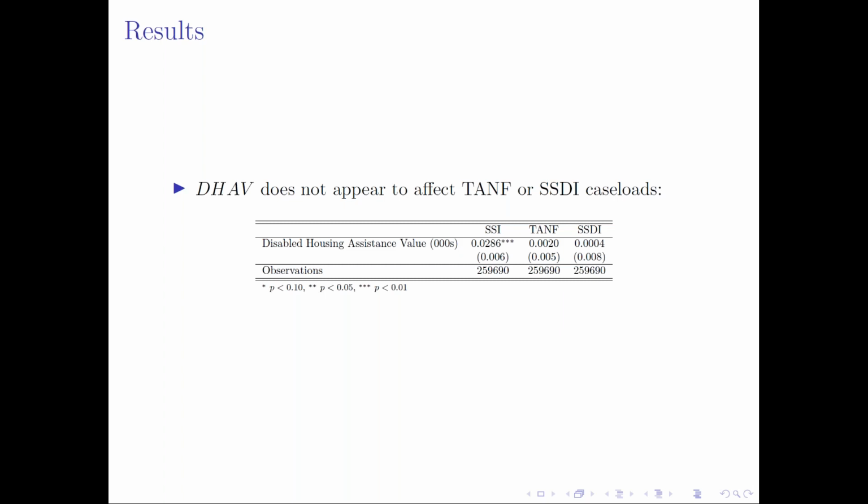Somewhat surprisingly to us, when we look at spillovers onto other programs, it doesn't look like increased SSI participation lowers TANF participation, which to us indicates that this would be either people who wouldn't have any access to the social safety net at all, not on TANF or SSI, or people in the labor market who transitioned onto SSI as a result of this financial benefit. And we don't see any overlap with the SSDI program, which again indicates these are more likely to be people who have lower labor market attachment overall, as opposed to people who have a longer history and might qualify for SSDI.